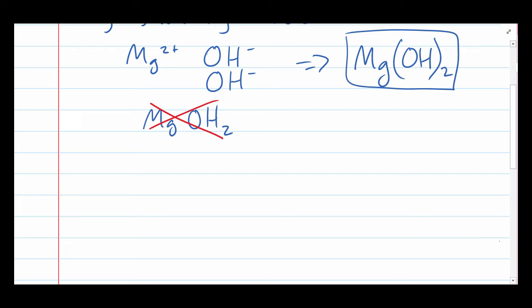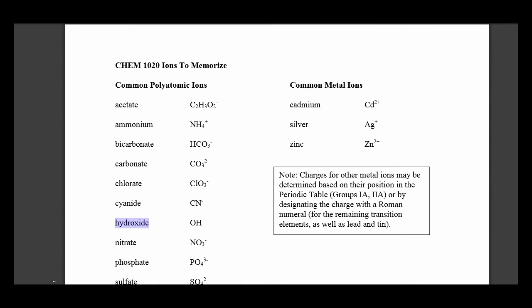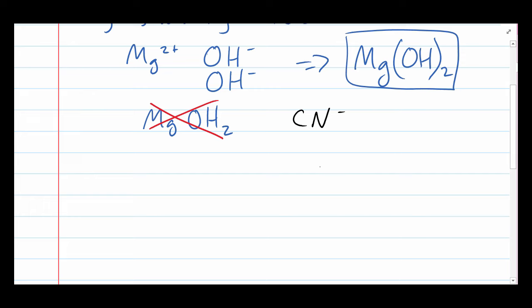And that's because the hydroxide ion doesn't have any subscripts in it itself, I think, is probably why students do that. And the other one where students often make mistakes is when they use the cyanide ion, because the cyanide ion also has no subscripts in it by itself. So you do need to remember that when you have more than one of the cyanide ion, more than one of the hydroxide ion, you still need to include those in parentheses when you write those formulas out.